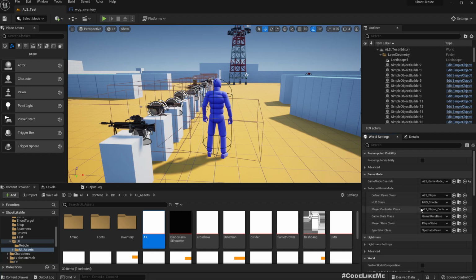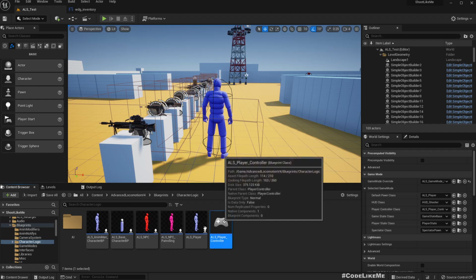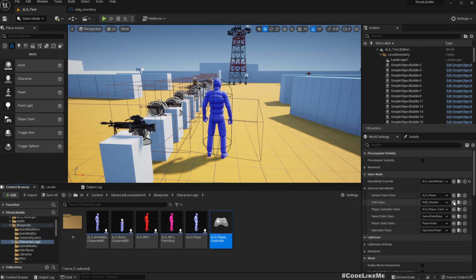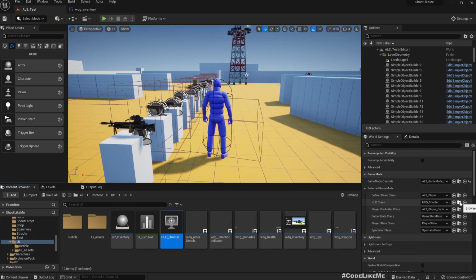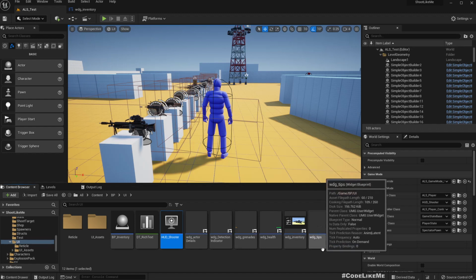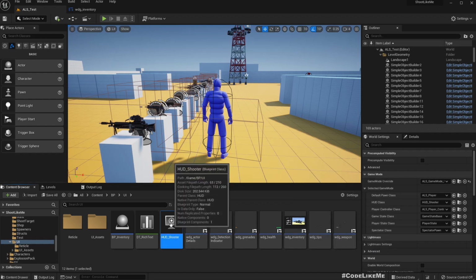Right, I think we have this HUD shooter. Let's open it. Since the inventory is going to be a part of the HUD UI, I think it would be better to show it here.